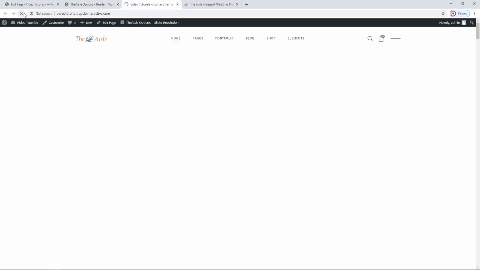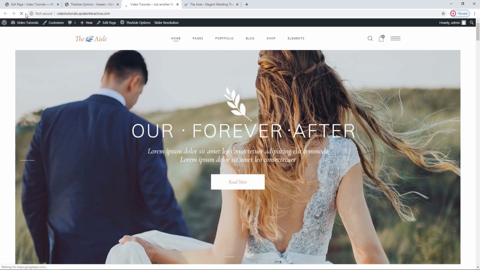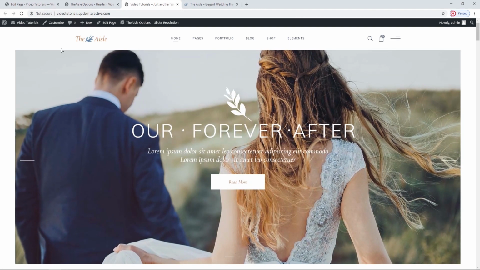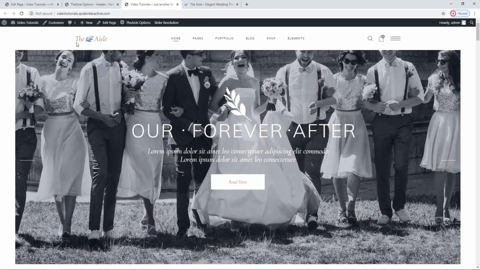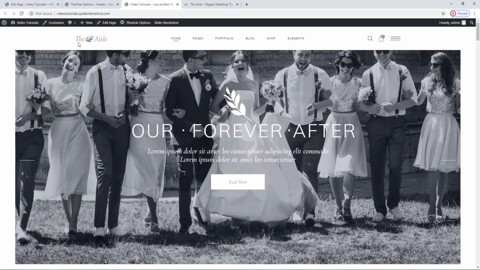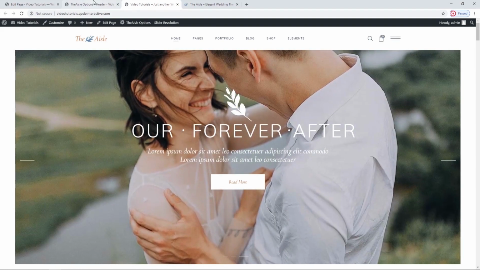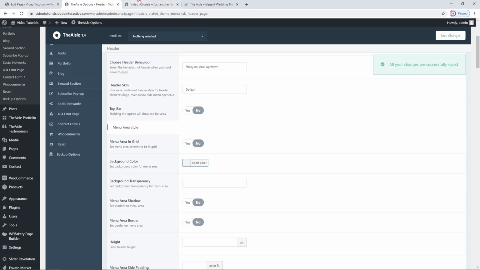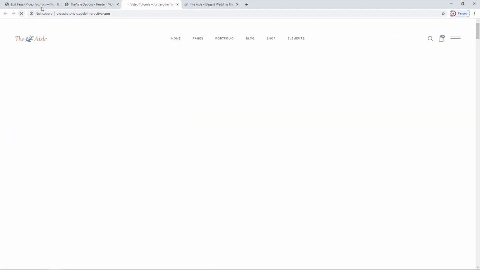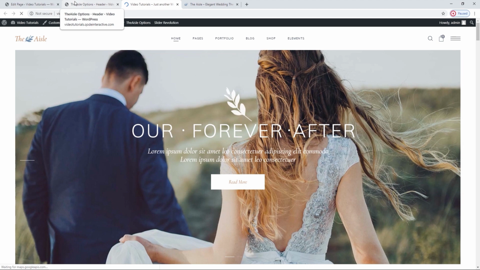Refresh and see? The arrangement of elements in the header is the same, but now they're tucked in so they fit within 1300 pixels. The logo is no longer at the edge and neither are the widgets on the right. I'm just going to return it to the way it was. Save changes, refresh, and we can see it's jumped back to full width.